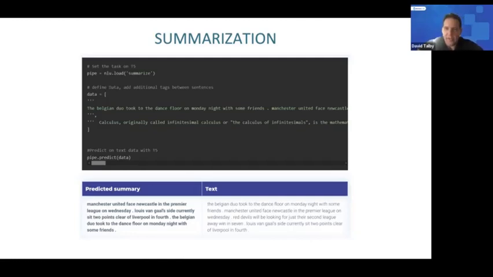You can do it on one document. You can provide a whole data frame of many documents, and you can even scale this on a cluster if that's what you need. One thing to note here, you can see we do nlu.load summarize. Summarize is basically an alias. There are many summarization models. There are several hundred translation models. You can definitely pick and choose between them if you have the fully qualified name. Aliases like summarize basically say, this is the most current, most accurate model for this task, which means that when we deliver new models, which we do every 2 weeks, we'll update the aliases when a more accurate or new model is available.